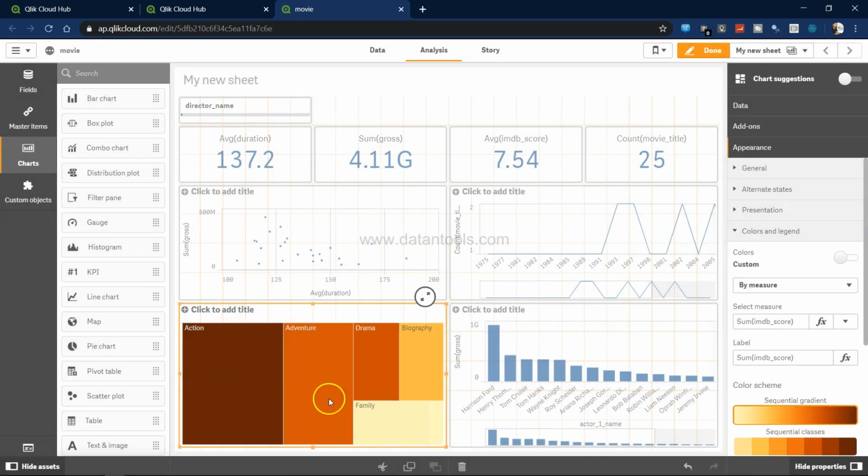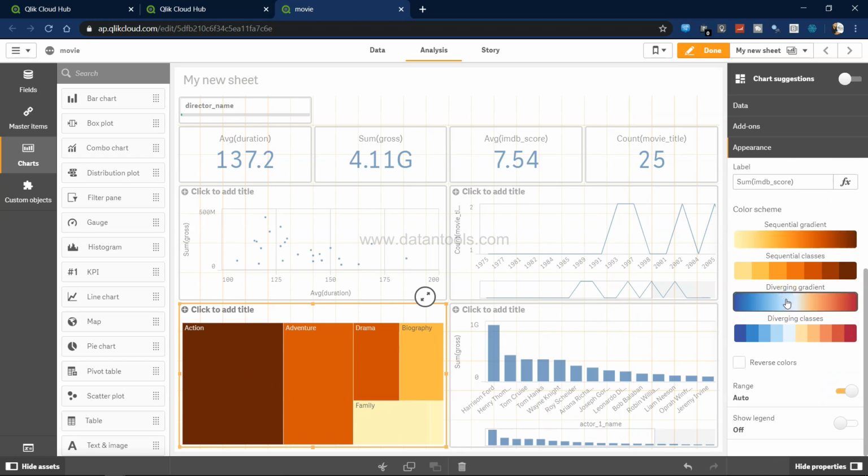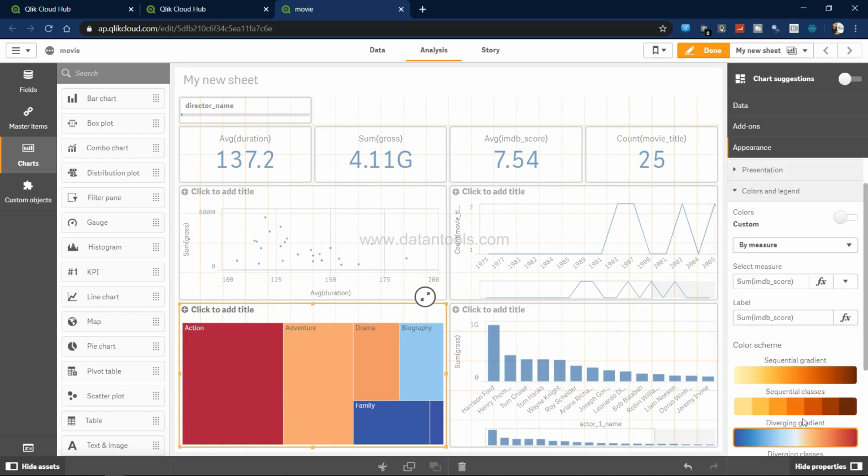And this is how the IMDb score is. So this basically means the highest one, and this basically means the lowest one. And that's what has been shown over here. However, you have the option of what sort of colors you want. If you want this diversion, reverse color, range, auto, show legend, all of those things are at your disposal.